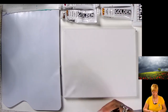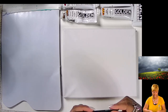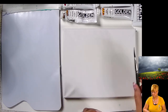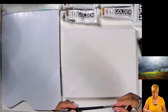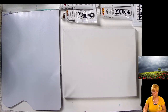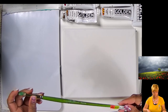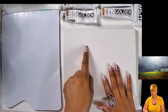And the brushes I'll be using today, I'm definitely using my Ruby Satin Silver 5/8 inch angle brush, because I'm going to use that to paint the background. I'm also going to be using my favorite 3/8 inch Ruby Satin Silver angle brush. And we're also going to be using this, I think this is a number six. It's a number six round brush, and we're going to use it to help us make the shapes of our clouds.